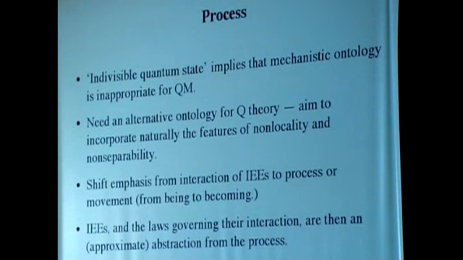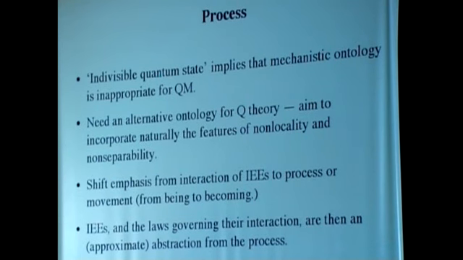This relates to quantum gravity — the causal set approach. There are several different approaches. But the main thing we can be sure of is that the evolution parameter in the implicate order or in the process is not necessarily the time we see in explicate orders. Time at the manifest level is to do with the ordering of things in the explicate order, and that's only an aspect of the process. So the two do not have to be the same.